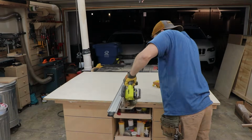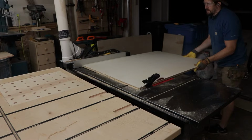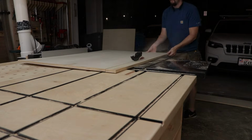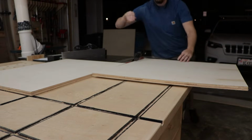Once she was done inspecting everything, I kept going on breaking down all of the sheets of plywood and then finally moving them over to the table saw and getting them cut to their final dimensions. On a project like this, it's really nice to have an outfeed table. I don't know what I would do without my outfeed table.